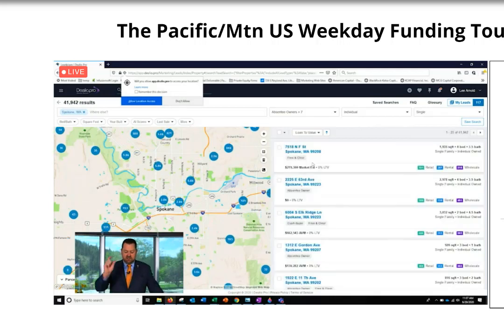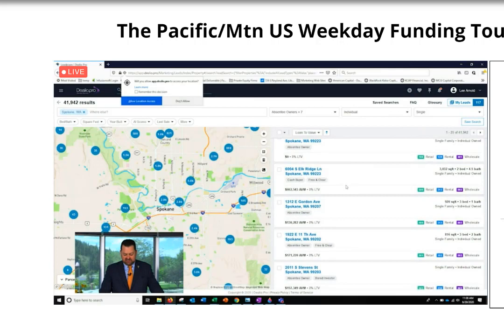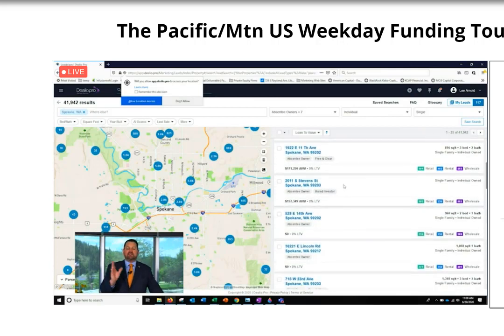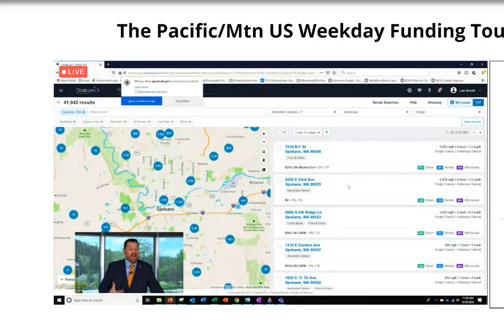Now what this means is the properties that we're looking at right here have a 0% loan to value. You can see this right here below each one of these properties. 0% LTV, 0% LTV, 0% LTV. What that means is there's no underlying mortgage. There's no debt. So a homeowner that owns those particular properties can accept a lower offer. They can accept a 3-tiered offer where the seller is going to carry back some of the portion of the purchase price, which will limit our outlay of capital. Where they have no underlying debt, the options are incredible, okay? Because we have so many different ways we can structure the offer.